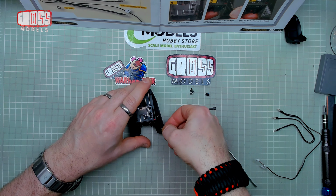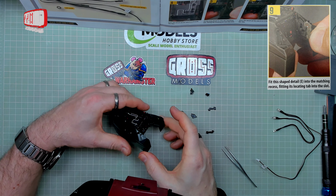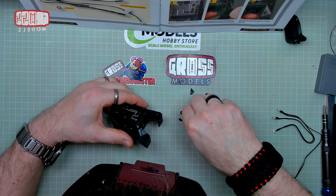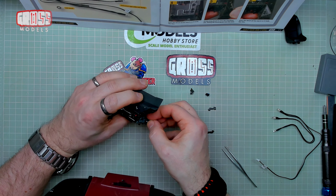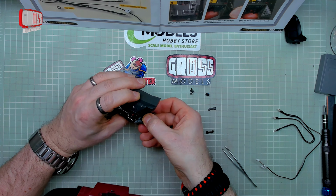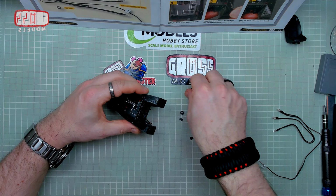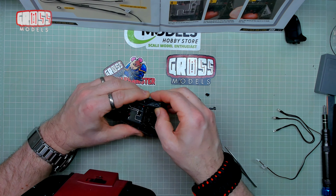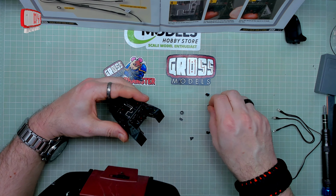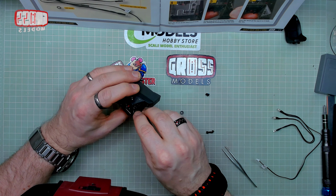I think the rest of this is just going to be fitting the bits into the bits that are the same shape as the bits you've got. So let's have a look. I've got a bit that's shaped like that. That's going to go over this side. So yeah, I'll be doing these all out of order because I can't flick backwards and forwards and the pictures they give you to show you the panels are not terribly clear. That's that shape, so that will go over this side.